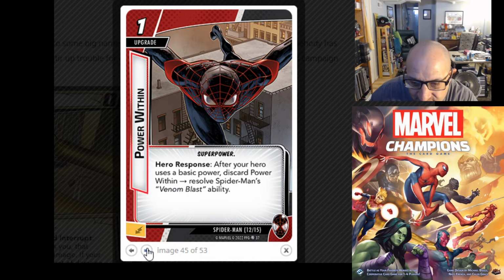Into our next card, we have Power Within. It's a 1-cost upgrade, superpower. Generates an energy resource if you discard it. And as a hero response, after your hero uses a basic power, discard Power Within, resolve Spider-Man's Venom Blast ability. So basically, after your hero's basic power, you discard it, and then you get to do the Venom Blast. So that is Power Within.